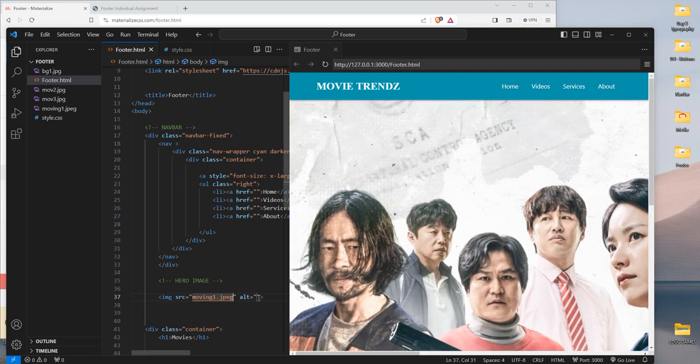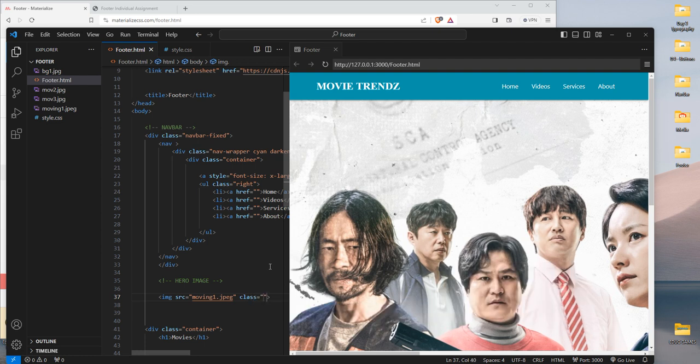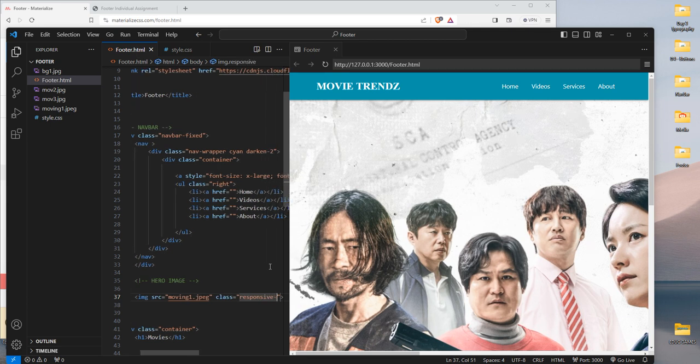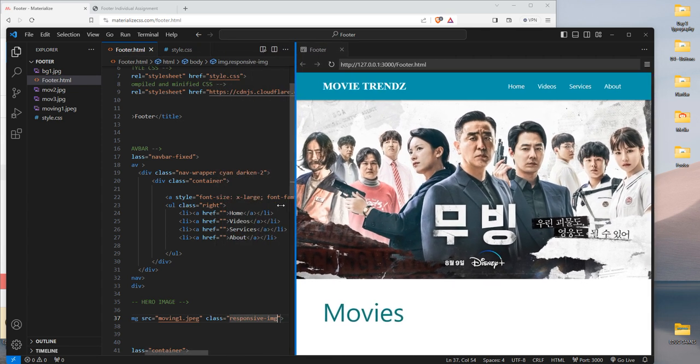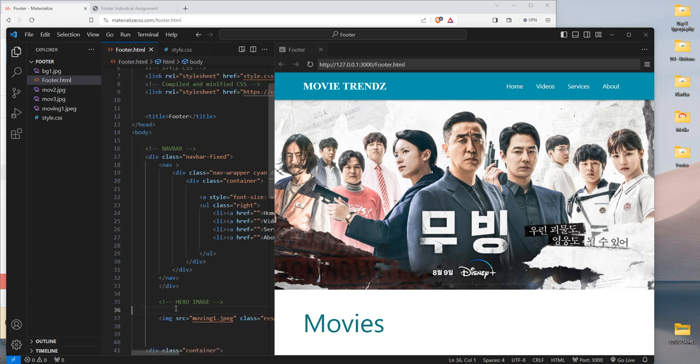So let's make it responsive. How do we do that? So here, let's delete na yung alt. So let's do class with a class of responsive-img para maging responsive siya. Ayan. So, ayan, maganda na siya. Para na talaga siyang website. Meron siyang header and hero image. Okay, so that's just how quick it is.